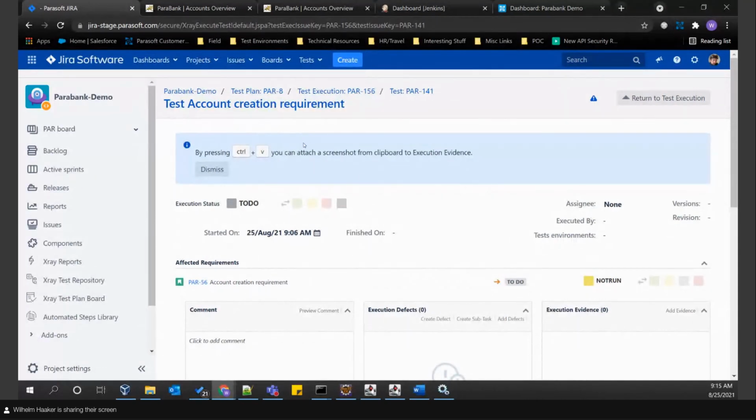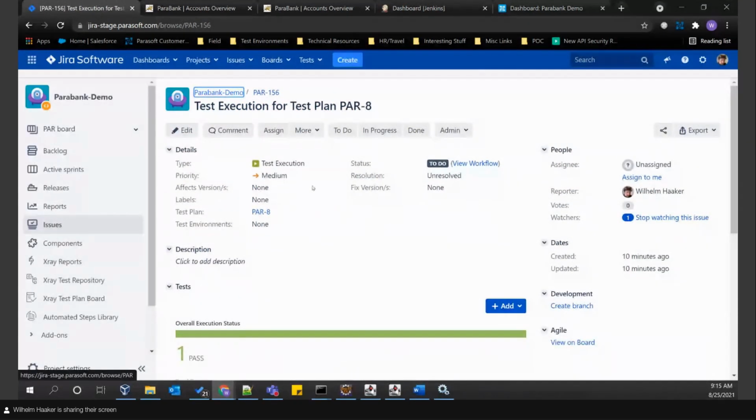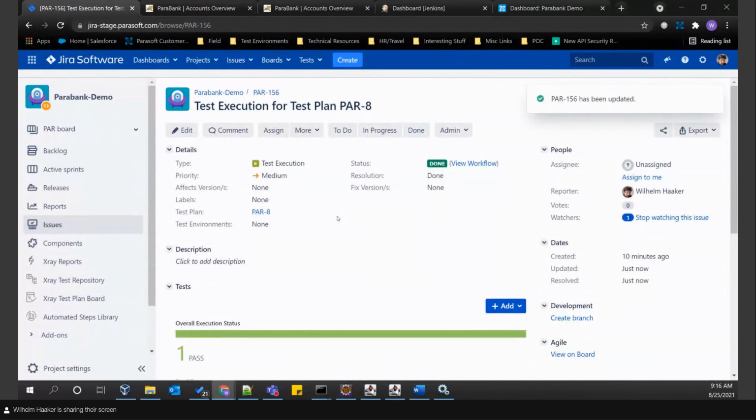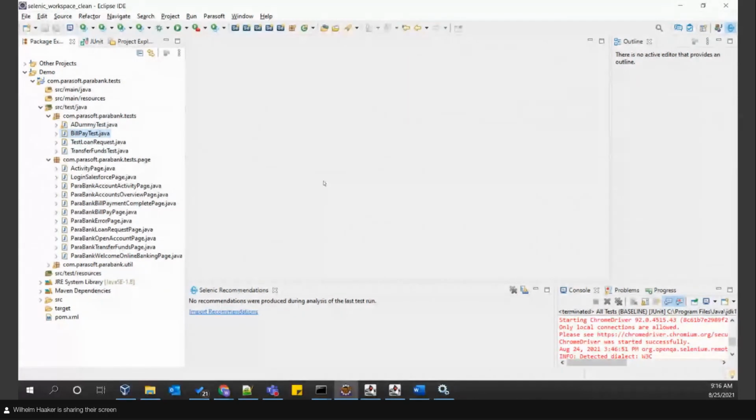And so now that I've gone through this manual test, I'll mark this as okay. I'll pass this test. Now when we come back to my test execution, we'll go ahead and say that this is done now. So I've done my manual test. I've gone through the session. So now I'm going to switch gears and we're going to take a look at what a test automation engineer will do having received a recording that we just did.